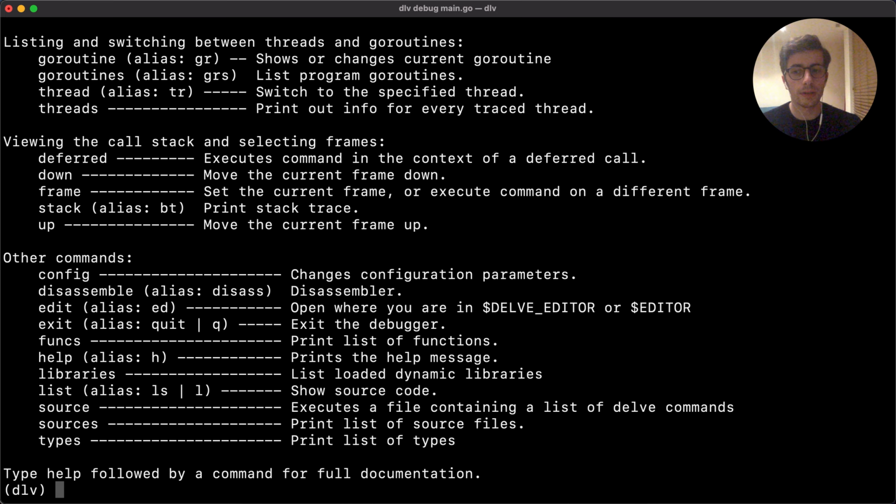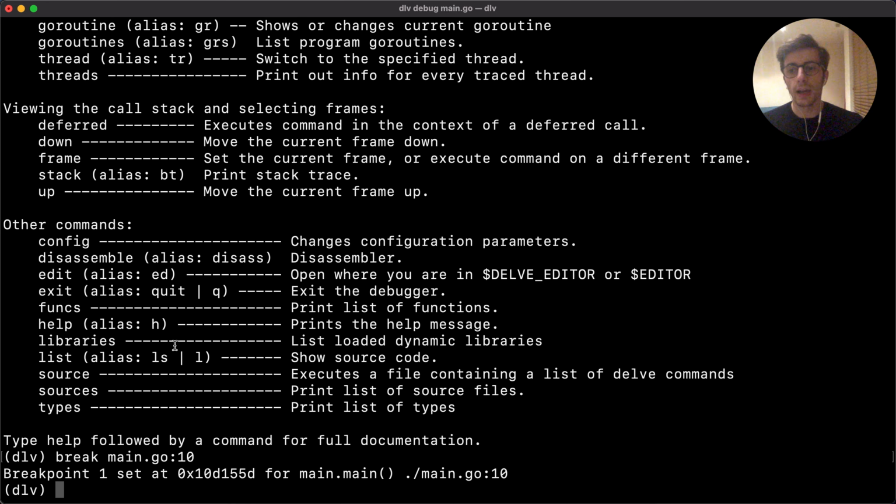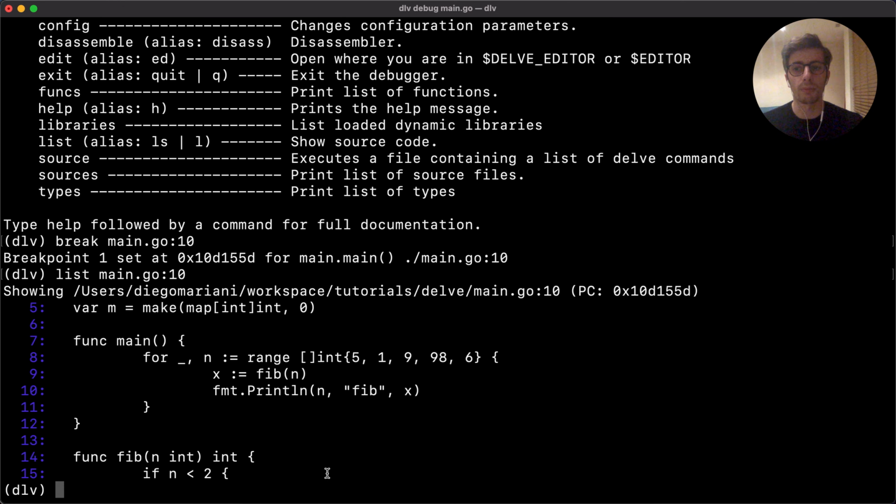To add a new breakpoint, you can just type the keyword break, and then the path of the file and the line of the file where you want the breakpoint to be added. In our case, it's main.go line 10. And you will see breakpoint 1 has been set for main.go line 10. If we run list main.go line 10, we see where our breakpoint is, exactly at this fmt.Println, so the breakpoint will be set in that location. There are two ways that you can specify a location for a breakpoint when you create it. One we already saw, which is break, then main.go, which is the file path, then a colon, and then the line number.